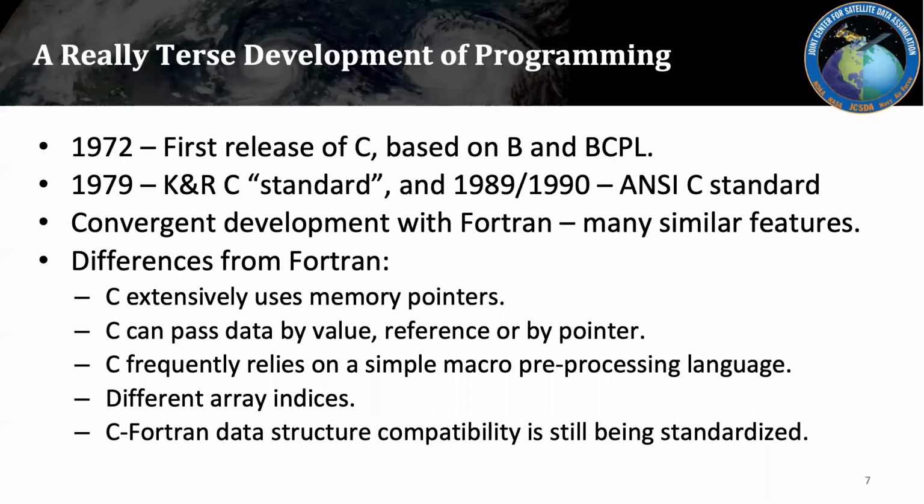You'll note on this slide, there are a couple of differences between C and Fortran. For example, Fortran has much stronger support for multidimensional arrays, whereas C's arrays are very simplistic in comparison, but C is a lot more expanded in memory manipulation again.